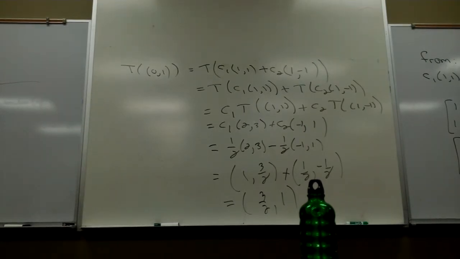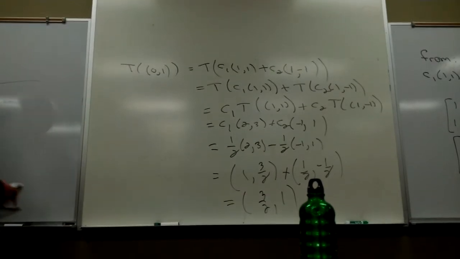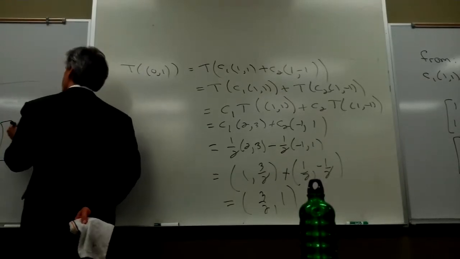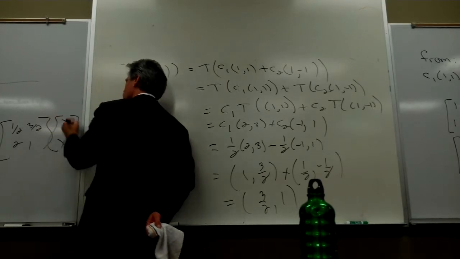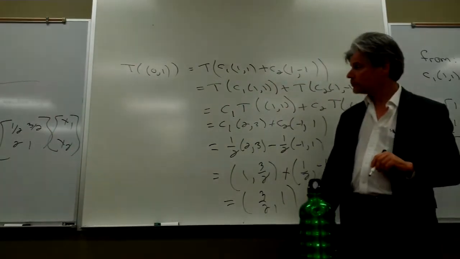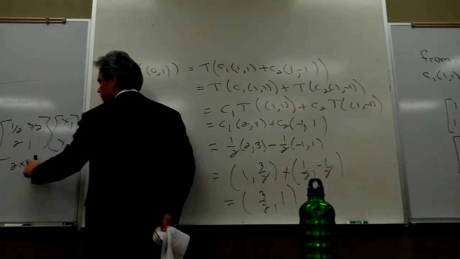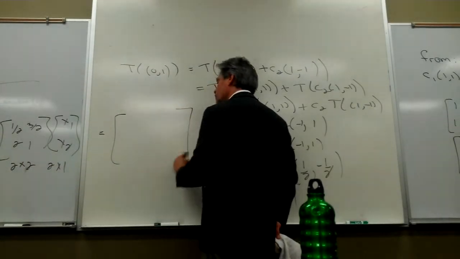Now, you guys, technically speaking, I have not answered the question. Technically speaking, he wants me to evaluate this transformation on this ordered pair x1, x2, which is an arbitrary element in the first vector space. So let me show you what it is. I think it's nothing more than my matrix A times x bar. In this case, that's going to be 1/2, 3/2, 2, 1, multiplied by x1, x2. But that ends up getting me, let's see, it's a 2 by 1, isn't it? I misspoke, it's 2 by 2. This is a 2 by 1, so I think the resulting product matrix is going to be a 2 by 1.